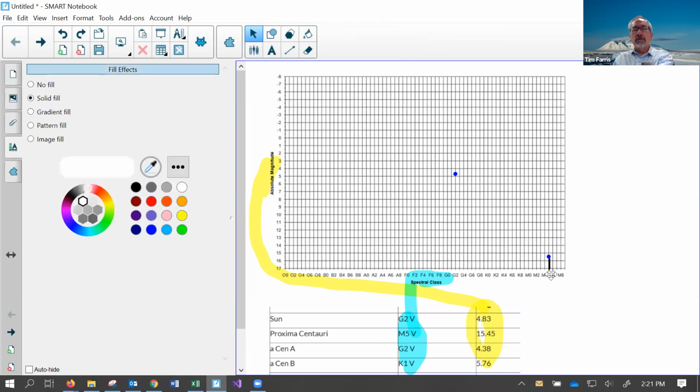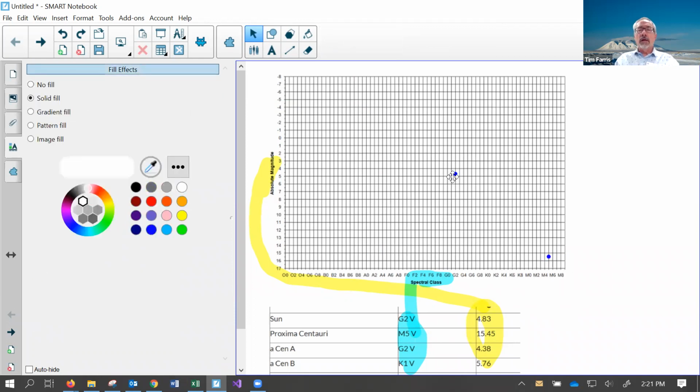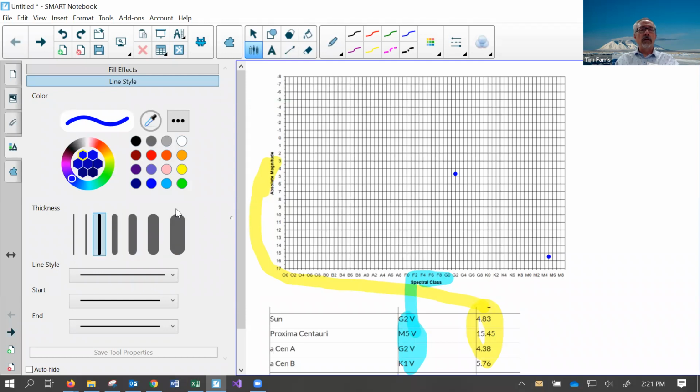The next one, Alpha Centauri A, is also a G2 star. So we can see that it's going to be on the same vertical line as the sun, but it's a little bit brighter, 4.38. So it would go somewhere about like this. 4.38 would be right about there or so. And then continue that on. So what you'll find as you do that, you'll get many places filled in for the stars near us and many places filled in for the brighter stars.